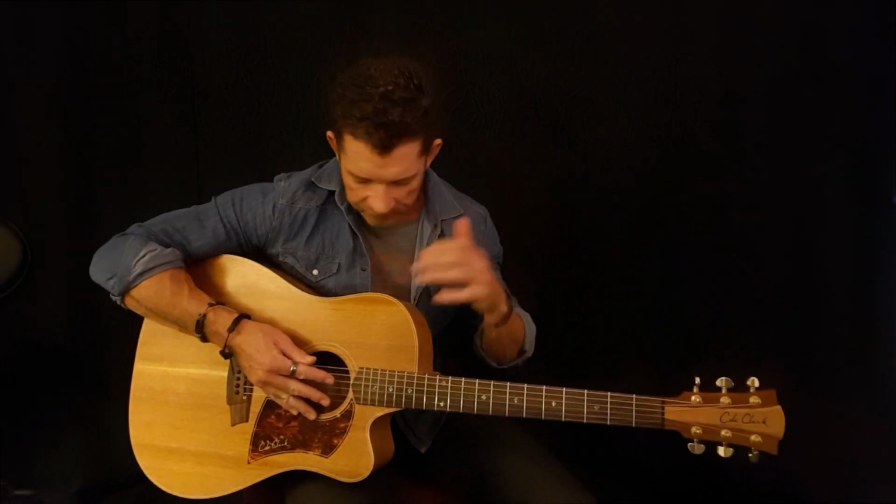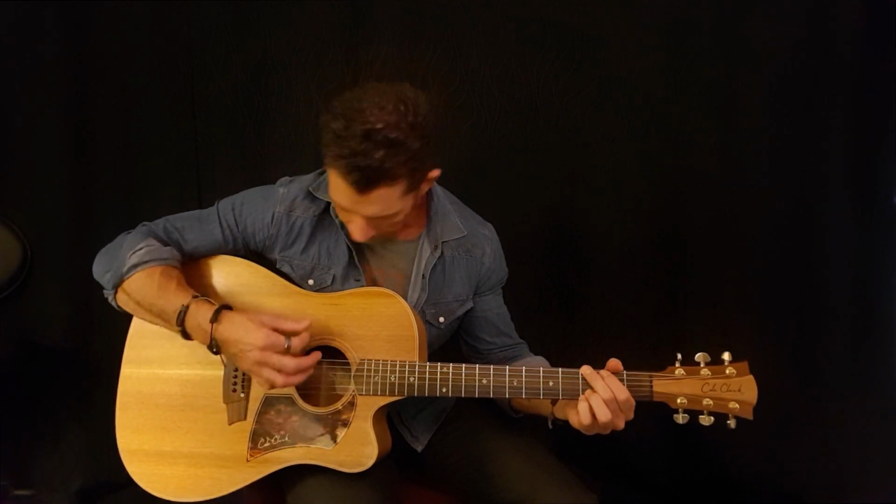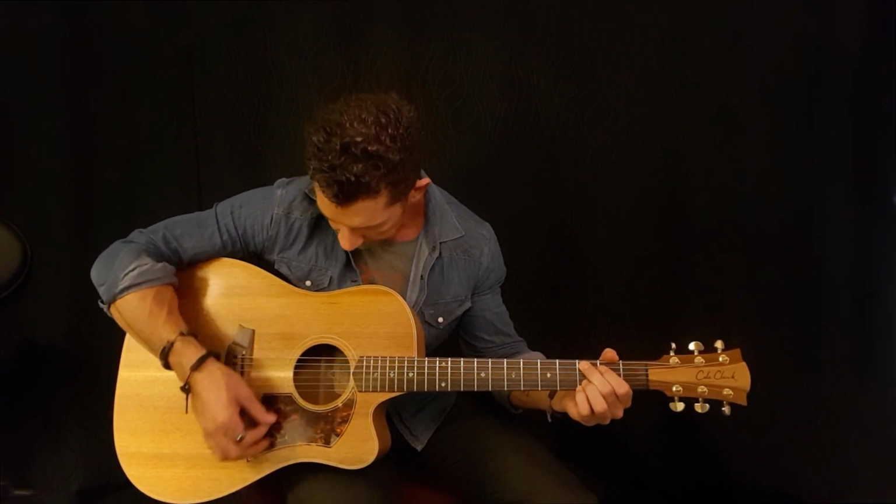And I used to do this, and it's incredibly normal to do this, because we want to see, we want to guide our pick with our right hand. We want to guide these little things that are going on, or any strumming that's going on. But we get caught up in doing this head bobby thing, and it's really, really not helpful.